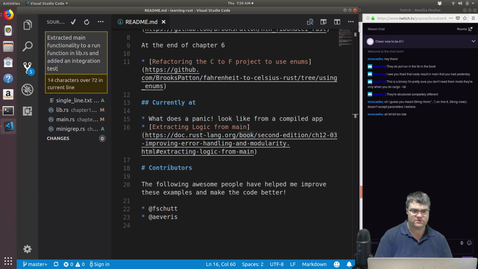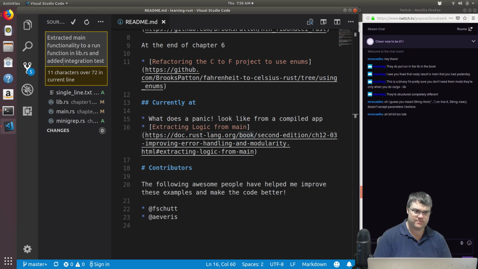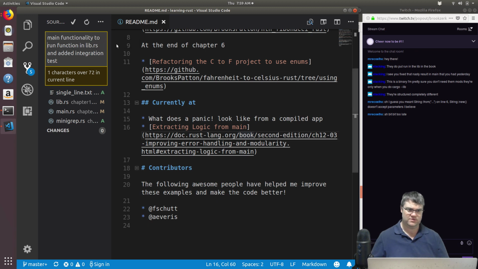Oh no! Too many characters. Okay. So extracted. You just delete that. Main functionality to. There we go. That works.